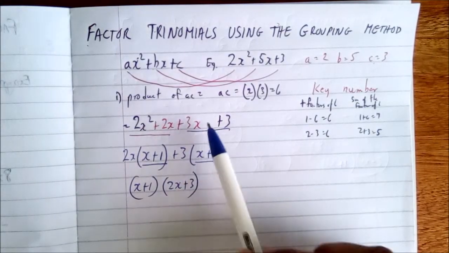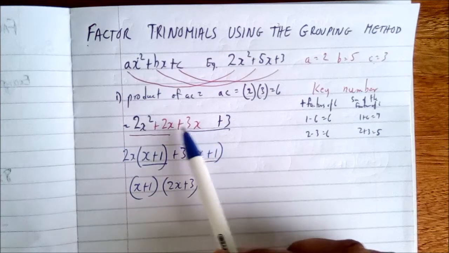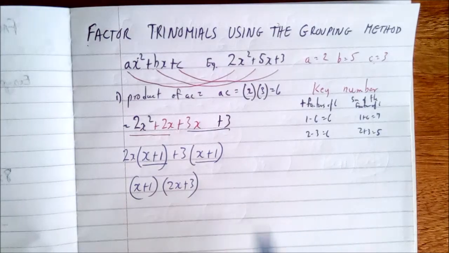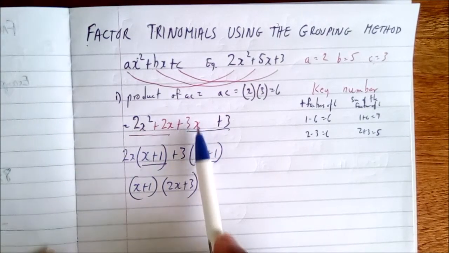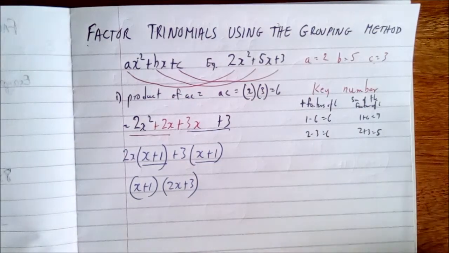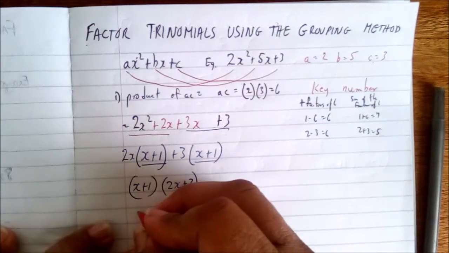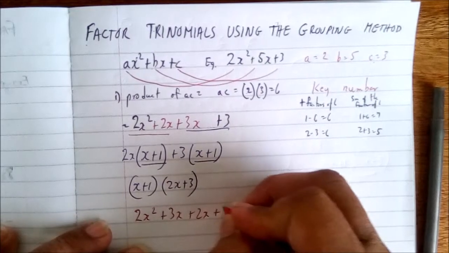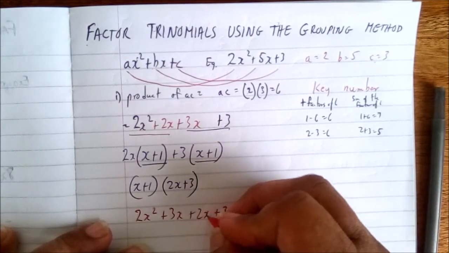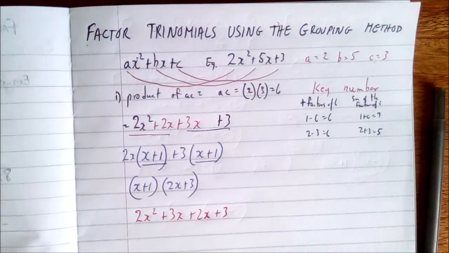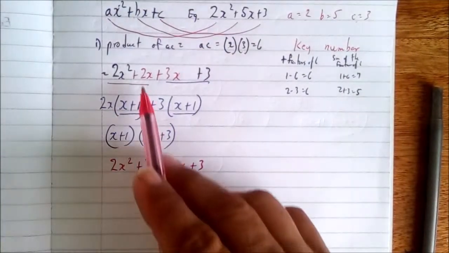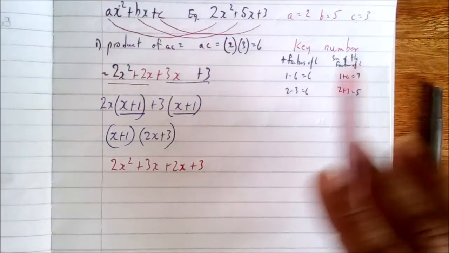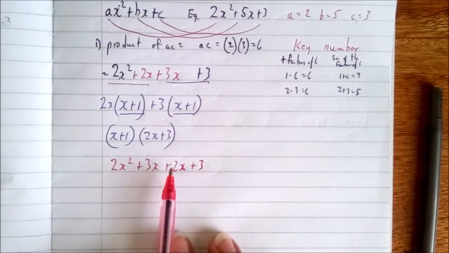Now, some of you may say, but sir, how do I know that 2x goes here and 3x goes here? Excellent question. What will happen if I put the 3x first and the 2x second? Will I get back the same answer? It should, so let's prove it. 2x squared plus 3x plus 2x plus 3. We're trying to see if anything justifies when to put the small number at the front or the big number at the front. There's no such rule. So long as you get the possible combination, that's the combination you put at the front.